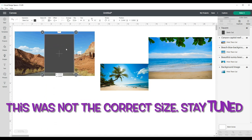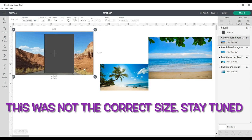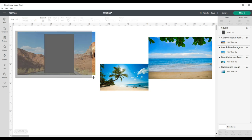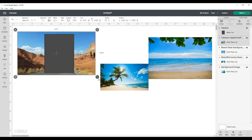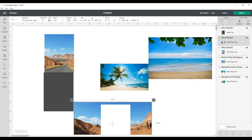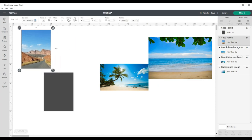Okay, so I'll take the first one and that is enough of the image for me for the photo, for my luggage tag. So I'll just put the template on top and I have two things selected. I have the square and the first image. I'm going to click slice. Slice only works when you have two things selected at a time. So this will be one luggage tag.